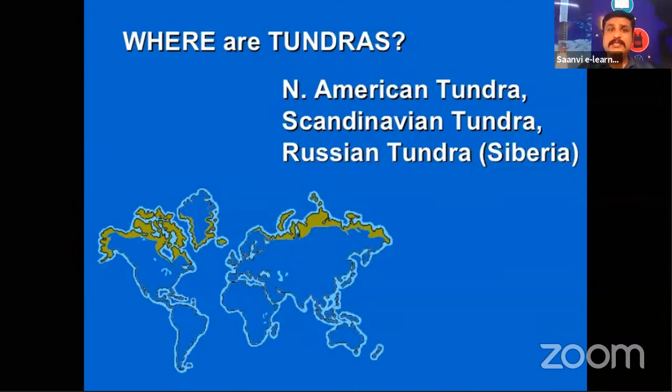In the same way, where is tundra? Where are tundras? North American tundra, Scandinavian tundra, Russian tundra, three different areas. Here you have on the screen the tundra regions. Can you see the screen? Yes. See, where is the tundra region? They have marked it in gray or ash color. The tundra region is the northern part of the earth. Where are tundras? It is out of your textbook. You cannot see these terms in the content book.